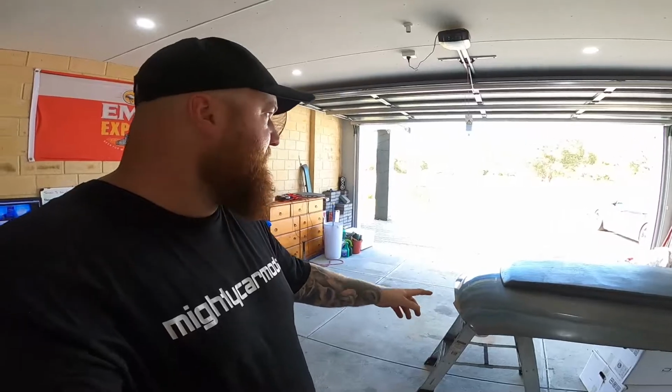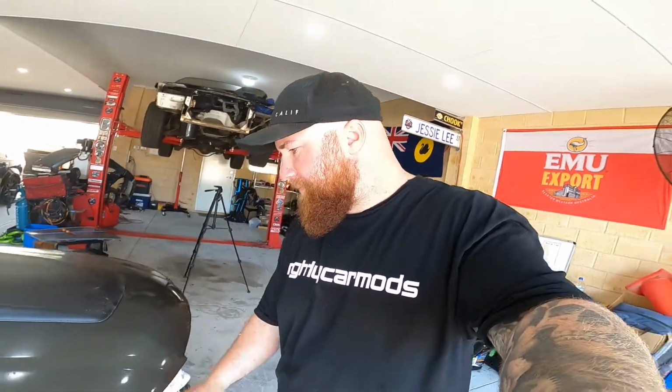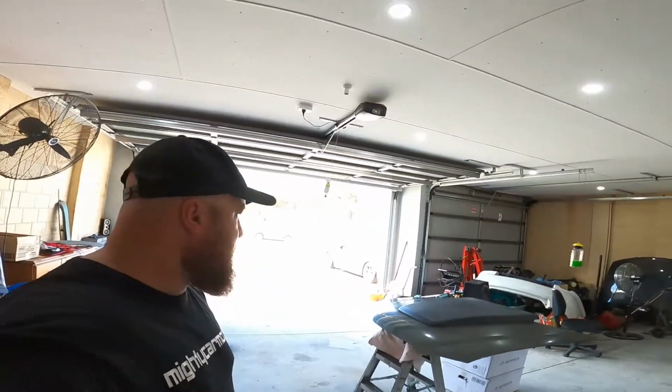The bonnet definitely needs a respray. The whole car needs a respray, but the bonnet definitely needs one, so maybe short term, that might just have to be something I do. Just send it off to get resprayed until I can save up to do the whole car. But yeah, either that or I just spray the bonnet in the colour of the car. Maybe just the pressure pack cans from Super Cheap Auto.